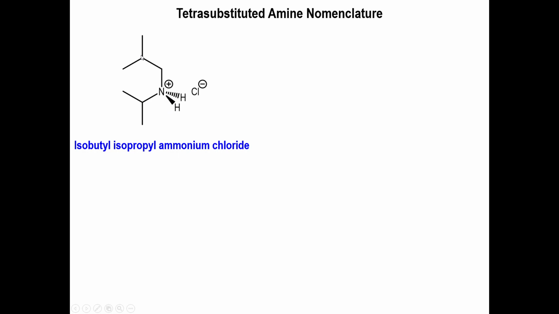So this thing, we simply look at the substituents and say, well, that's isobutyl, this is isopropyl. So we name those two alphabetically, isobutyl, isopropyl. And then you say ammonium, not amine, ammonium specifically to emphasize that this is the cationic conjugate acid version of the amine. And because it will have a positive charge, there will always be something with negative charge to counteract the charge of the ammonium. So you have to list that anion last. Here happens to be chloride. It could have been something else. It could have been bromide, could have been sulfate, could have been many other things, as you're about to see.